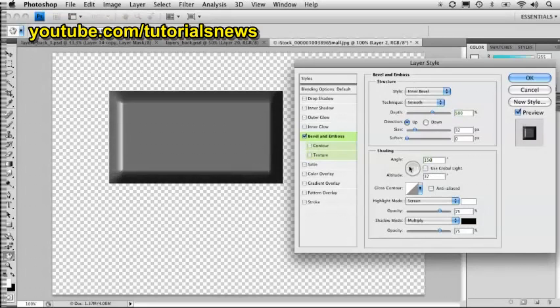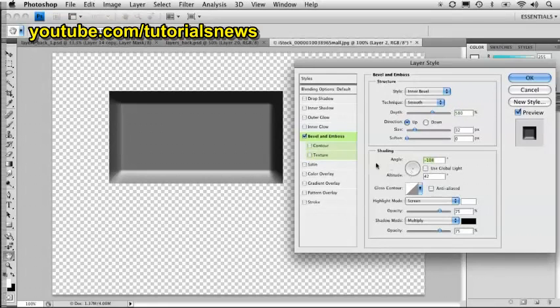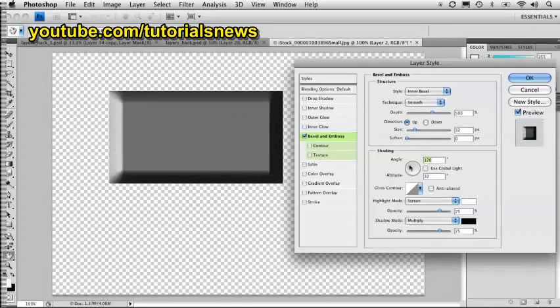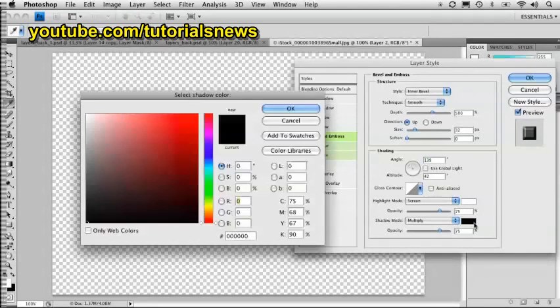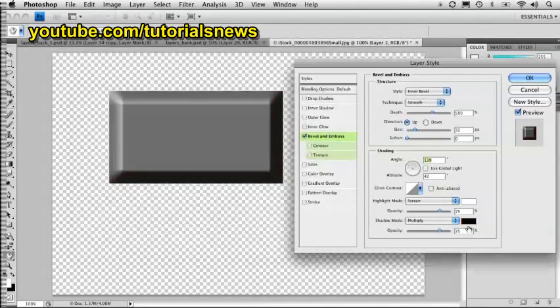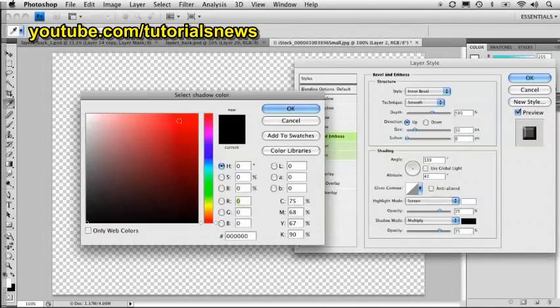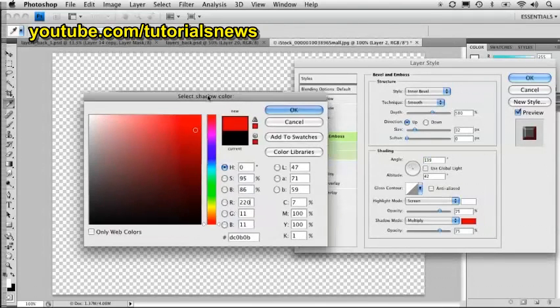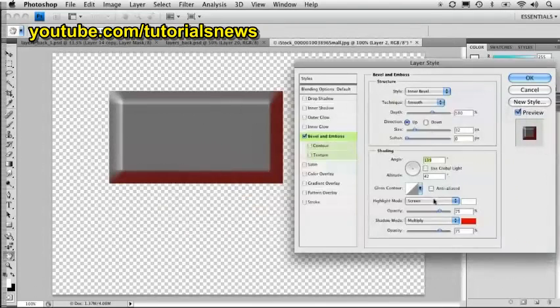Just by moving this little icon around, the circle here, it will determine your lighting direction on the object. You can see wherever I position the icon here corresponds with the lighting on the object itself. And you have your highlight and shadow mode, so you don't have to live with black and white colors. You can go in here and click directly on that little color swatch there and just change the color. If I just want to make that a red shadow there, we can certainly do that.